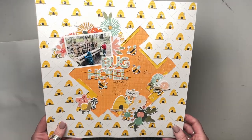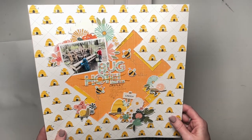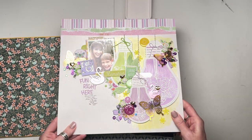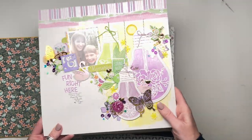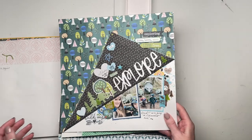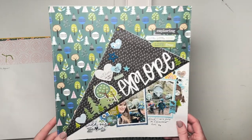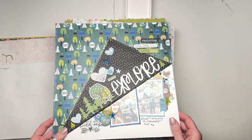This one was for Simple Stories - this is the Full Bloom collection. I don't know if that was early days on my Simple Stories journey. Maybe that was for Shimmer's Paints - that's one of their cut files, and I painted behind all of those and did the background. Plus I've got Bramble Fox perspectives on here too. This was Bella Boulevard - I can't remember the name of that collection, something like outdoors or camping.